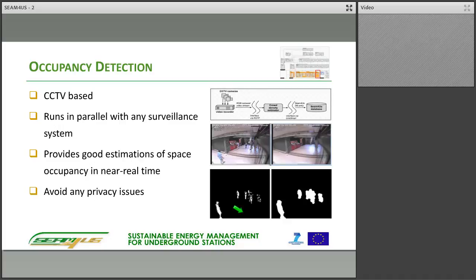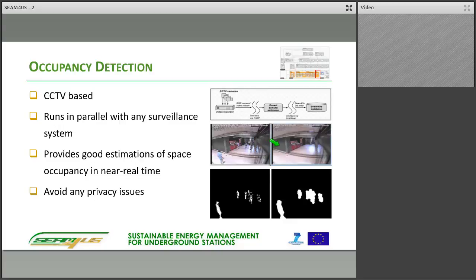The good thing about that is that you don't have any privacy issues because you actually operate only on these kind of pictures. So the actual pictures with people on it were dropped immediately after this subtraction step, and it provided a good enough estimation in really real time.